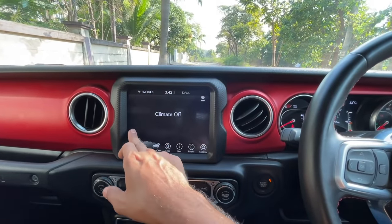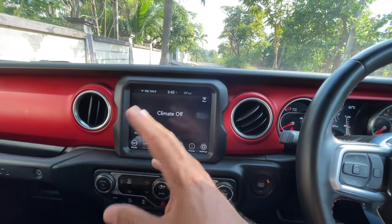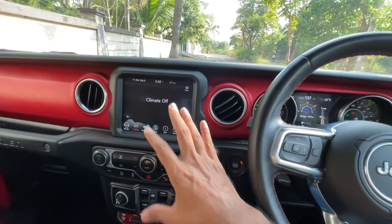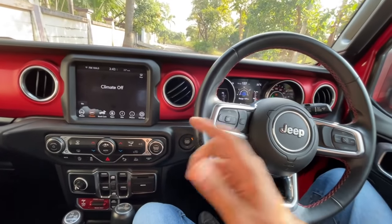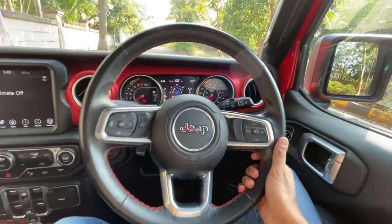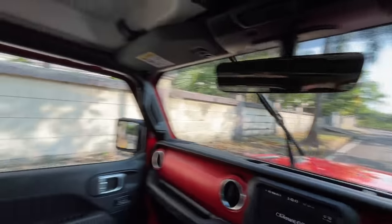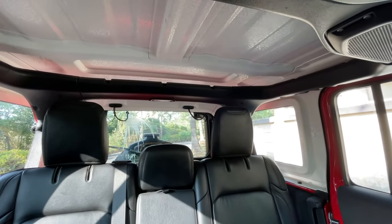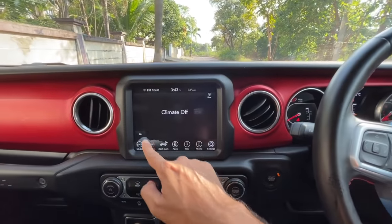You can turn off air conditioning here and get all the AC information. Abroad you also get ventilated and heated seats — not in India though. You can go into settings and change language and other things. A lot of information across both screens. The cabin is almost water-resistant with lot of rubber here and there. The steering wheel adjusts for both reach and rake. It doesn't get automatic wipers for the windscreen fold-down reason. The rear wipers work nicely with spray — keeps the car clean after an off-road excursion.